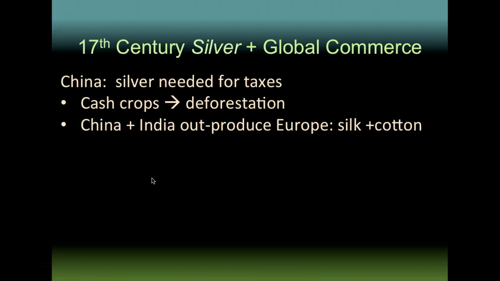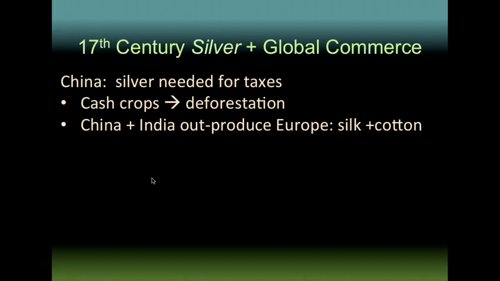But cash crops ended up leading to deforestation. Forests are cut down to create vast fields of a product to grow and then to sell. Because if a family is now growing one product, they need a lot of it to sell in order to pay for their taxes and in order to make enough money to pay for the other foods that they need to sustain themselves.